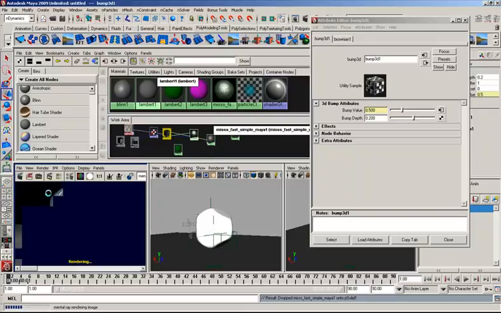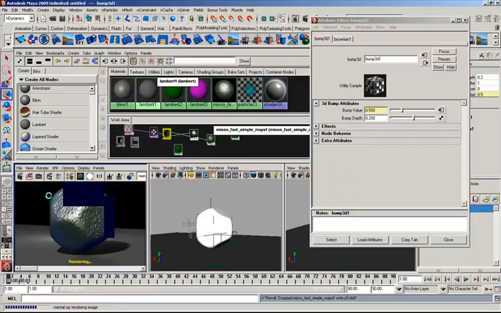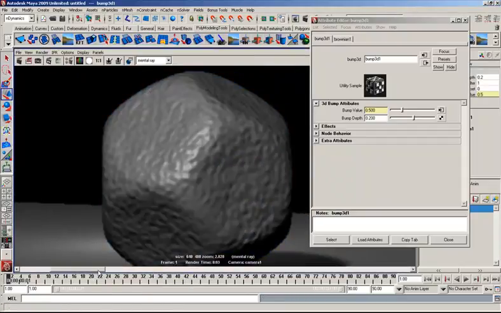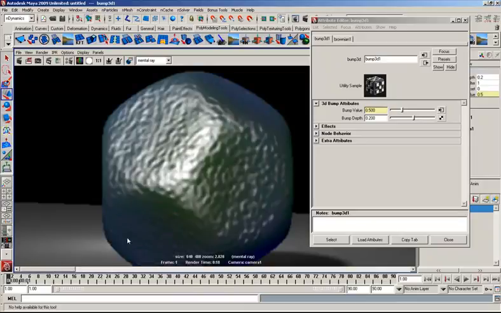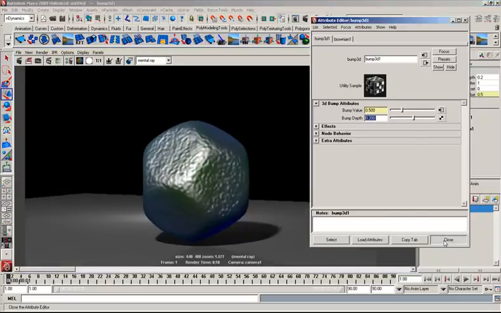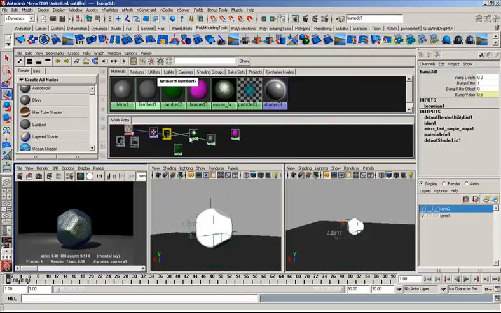Now the rest is just playing with it and experimenting. Now, like I said, I have a lot of specularity, so you can still see how in some areas it dims out. But that's pretty much what SSS does. The rest is really just playing with it.